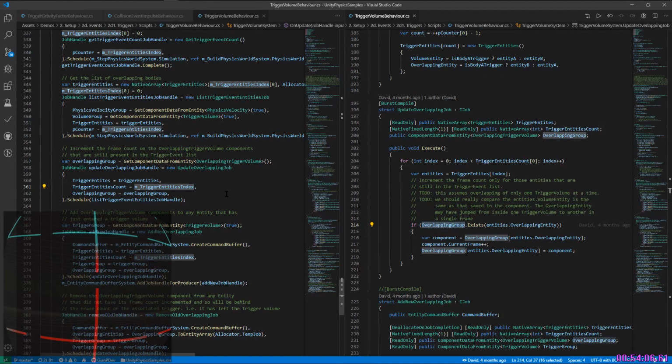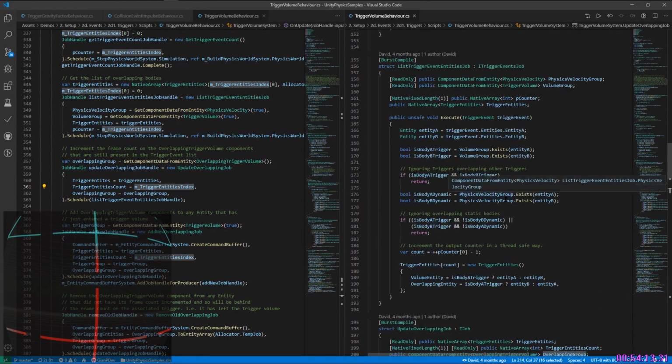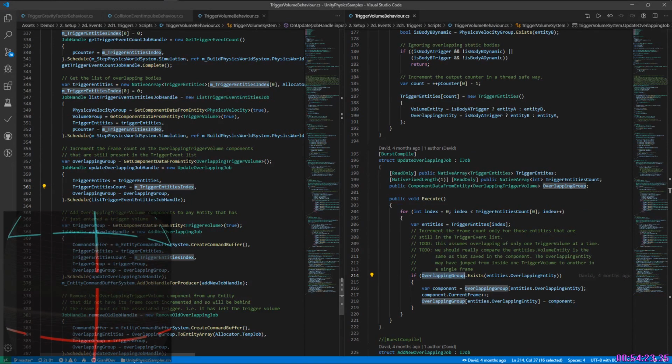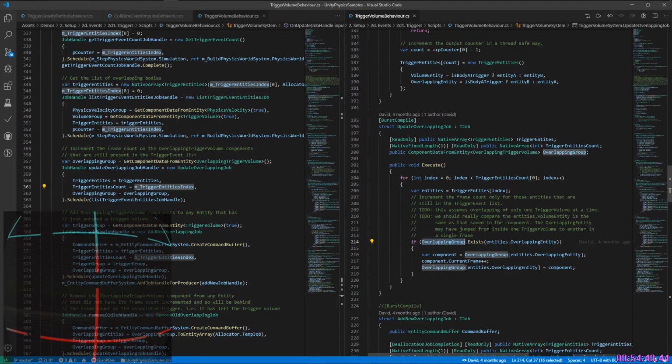So from the overlapping group, which was created somewhere, so pretty much all the ones that have overlapping trigger volume, which is added in a different job. Right, never mind. Yeah, actually that's true. It's from a different job. I don't know, my mind's kind of muddled up. There's a lot of text, and I'm parsing it in my mind and trying to explain it.